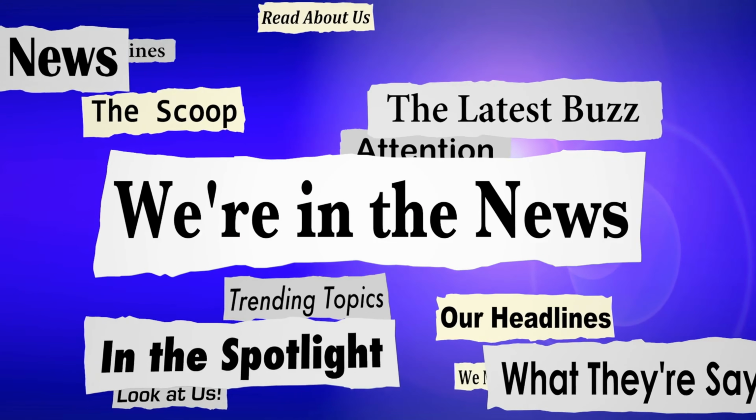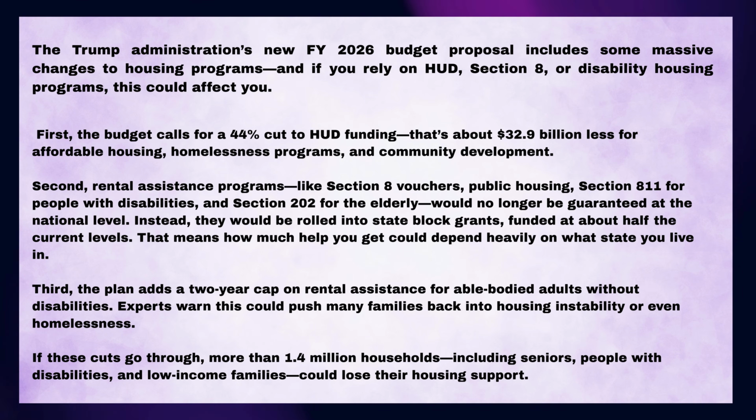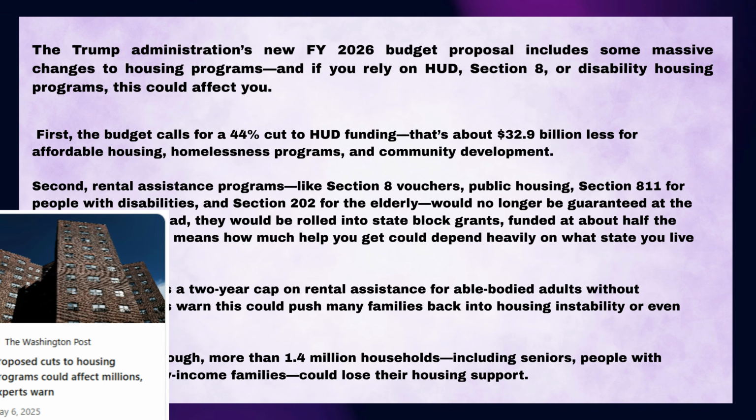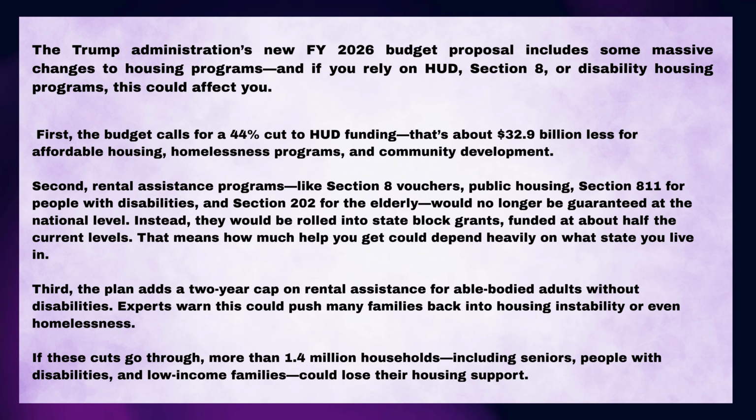Okay, guys, so as promised, here is the update. So I told you about all these great programs, but the Trump administration's new fiscal year 2026 budget proposal includes some massive changes to housing programs. And if you rely on HUD, Section 8, or disability housing programs, this could affect you.